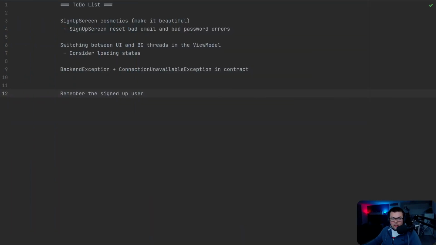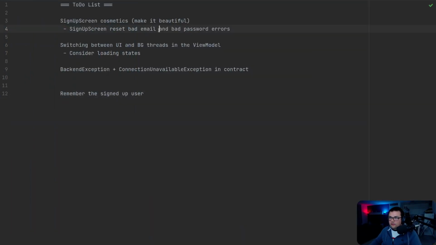In a previous video, we were polishing the sign-up screen, but we didn't manage to complete one important aspect, which is resetting the errors for the bad email and bad password. So the user has a little bad perception when they, for example, have that error, and after they continue typing, the error persists on the screen. So we have to fix that, and the goal of this video is to actually focus on that one. So let's see how that's gonna go.